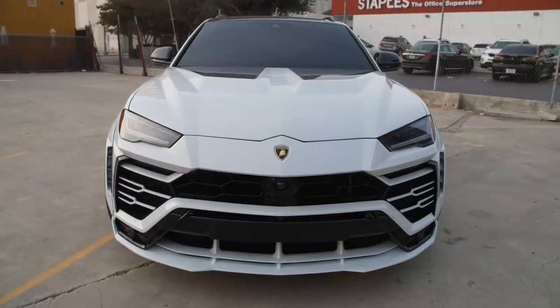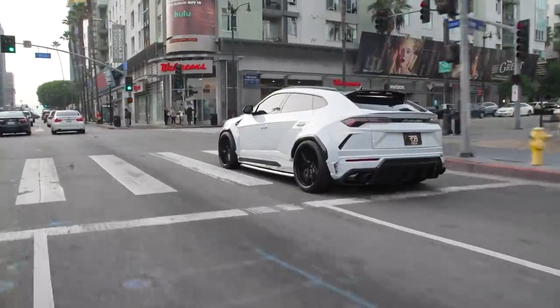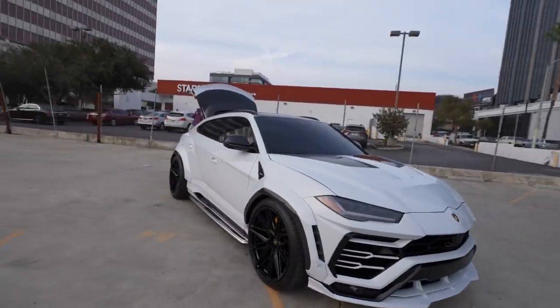So yeah, that's another URUS wide body. Also, this one is super loud. It has downpipes, and it's insanely loud. I was having some fun with her when I was driving it, but that's enough for me. Honestly, it's way too loud for me.